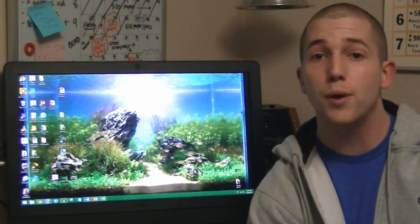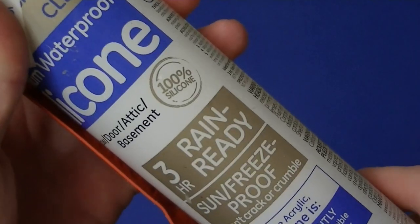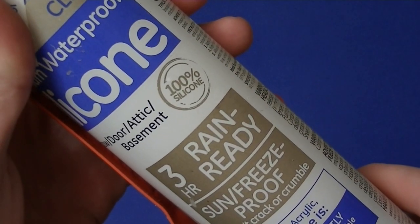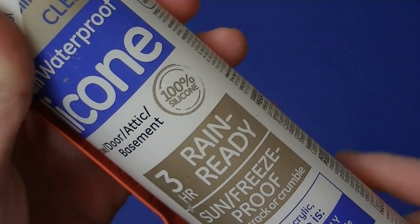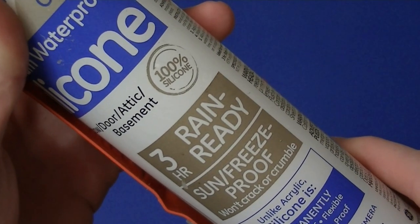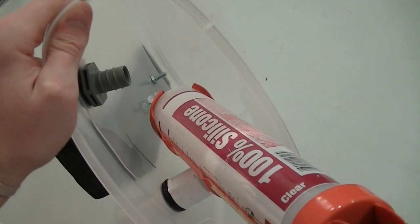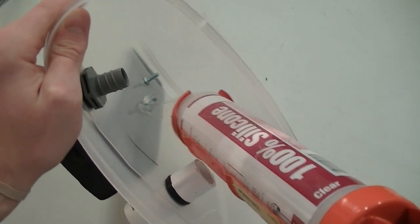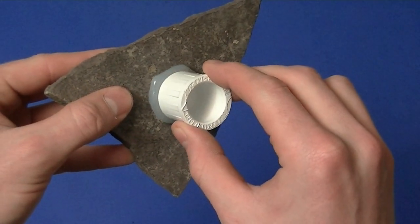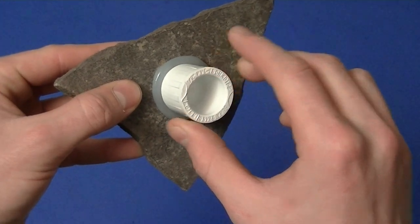Let's get started with my first pick being 100% clear silicone. I like to get this in 10-ounce tubes meant to be used in a caulking gun, rather than buying the typical and much smaller cap tubes you find at the aquarium store. As long as it's 100% silicone there shouldn't be any differences. Using the caulking gun makes it easier to create smooth lines and really helps when you have a lot of area to cover. We use silicone in tons of the projects we've covered and it's always nice to have a few extra tubes laying around.